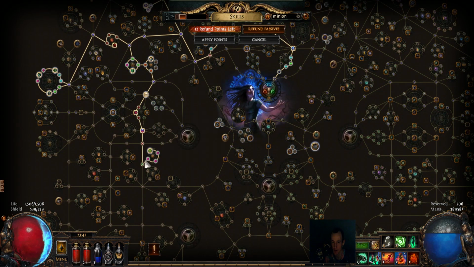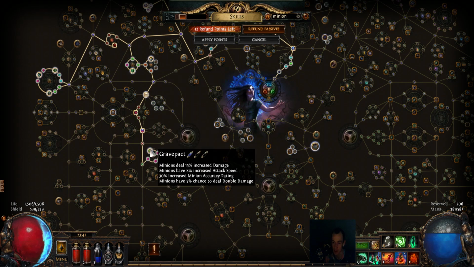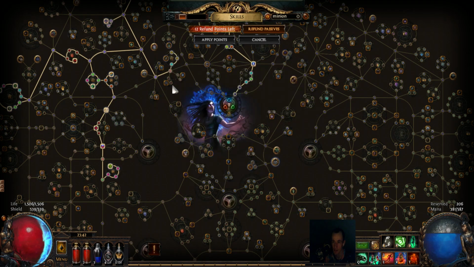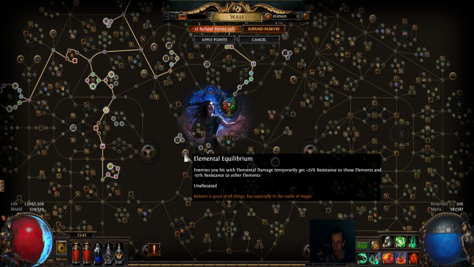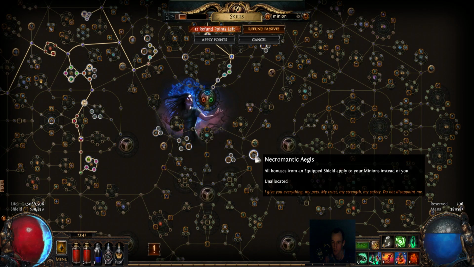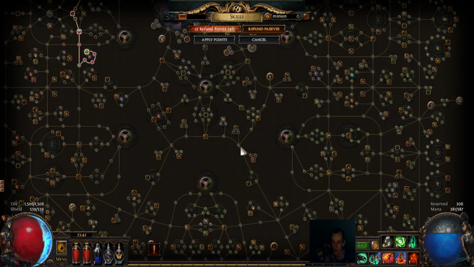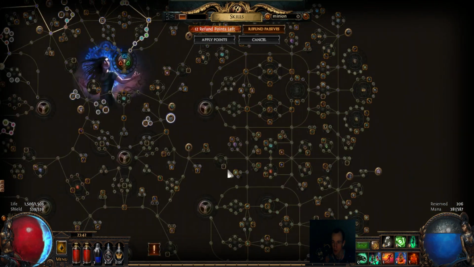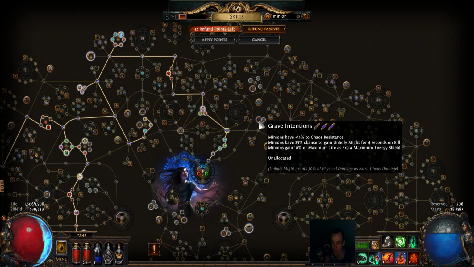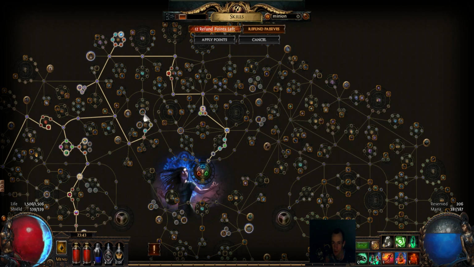So then we came down here to the other real minion node. I don't know, 5% chance to deal double damage sounded pretty good to me. So we took that. And then we were looking at this, and then you can come down here, and this is where you get the Elemental Equilibrium. We could look at this, the normal minion stuff, you know, that you can go take every single minion node on the tree and you'll still be like, I need more. So that's what we're doing.